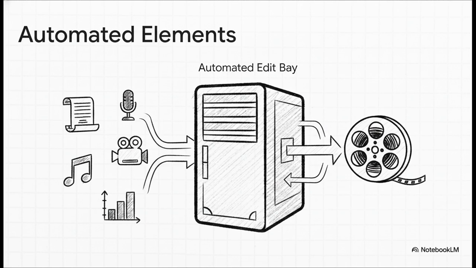And get this, every single element of production is automated. We're talking the script, the voiceover, the scene direction, camera angles, sound effects, right down to the background music, transitions, captions, and even the match graphics and stats. The whole shebang. There is zero human intervention in the edit bay. It's a complete end-to-end generation handling both the creative storytelling and the heavy lifting technical stuff all at once.